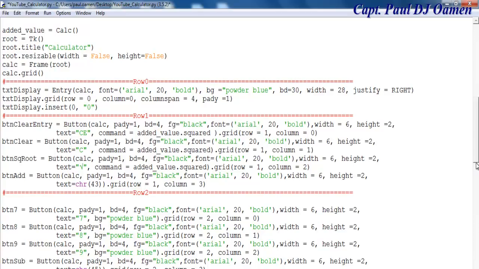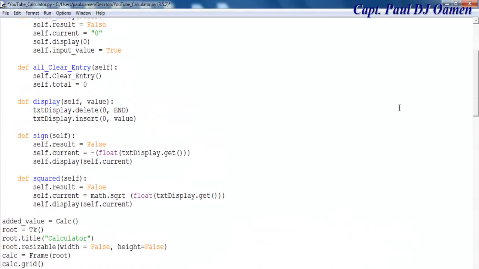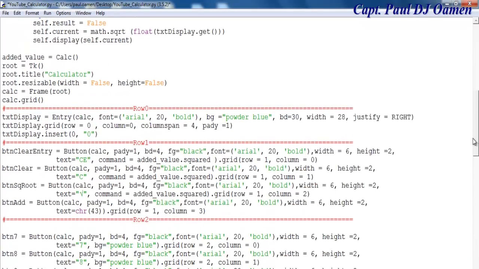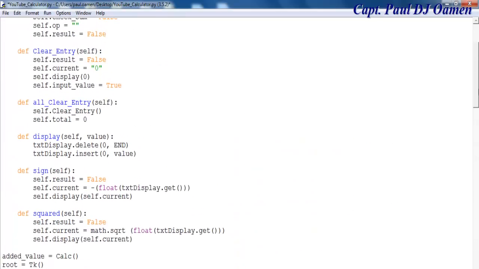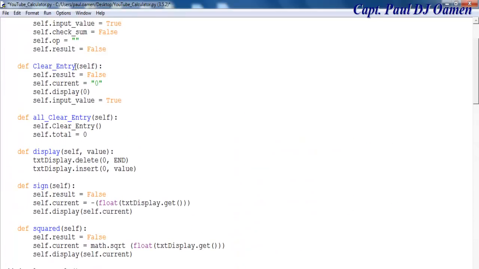Now let's look for the method or the functions. So this one is just clear all, copy that, come right in here and paste that right inside clear all entries. Okay, now the next one is clear entries.